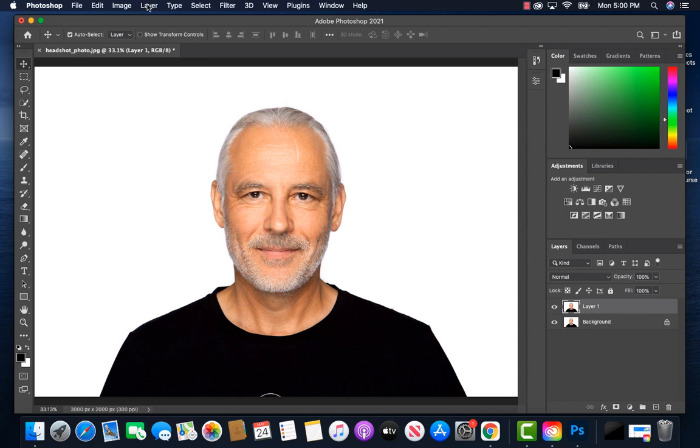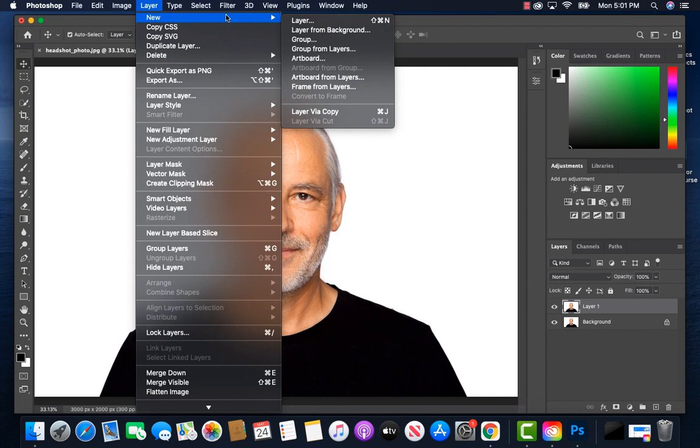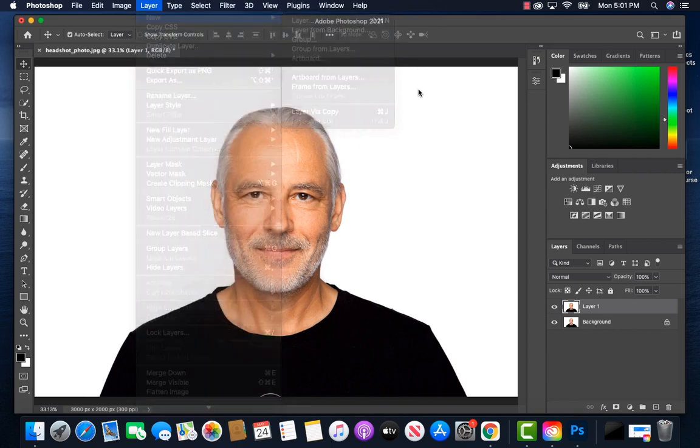In the menu bar, select Layer, scroll down, hover over New, and then scroll down and click Layer via Copy. I will be using the keyboard shortcut moving forward.